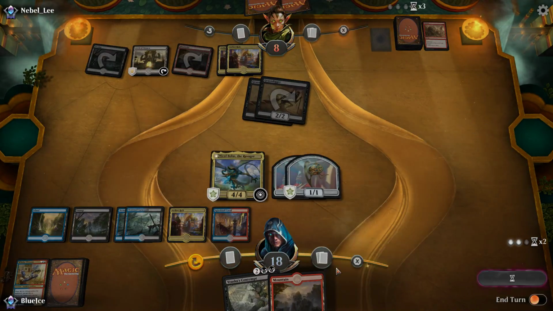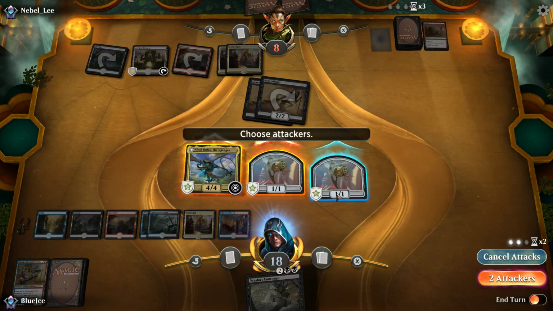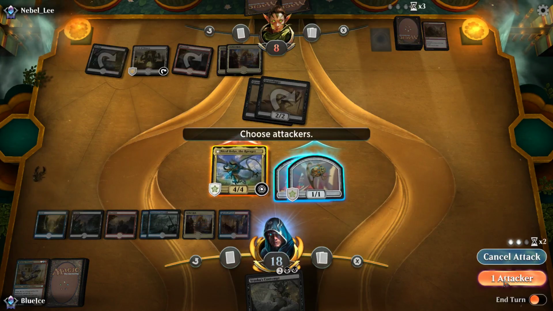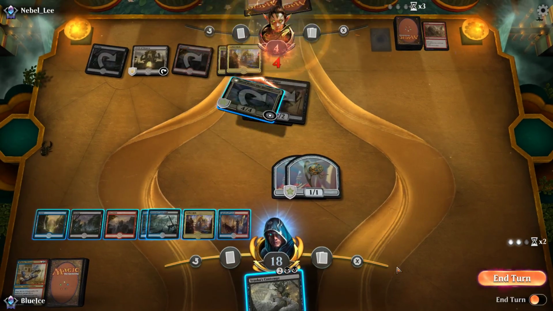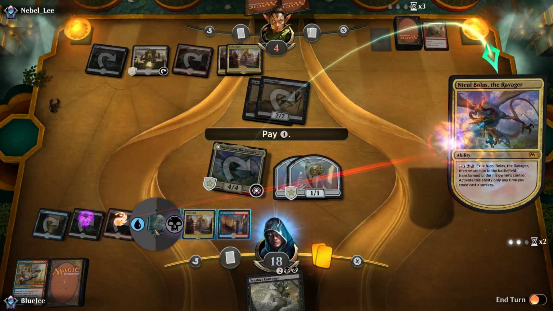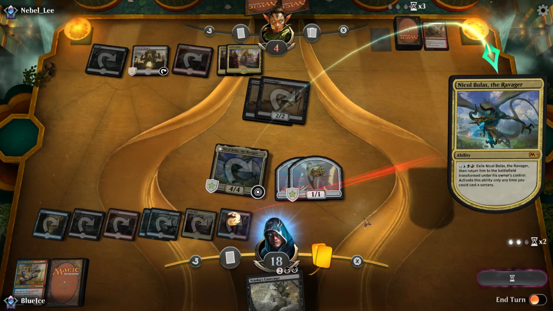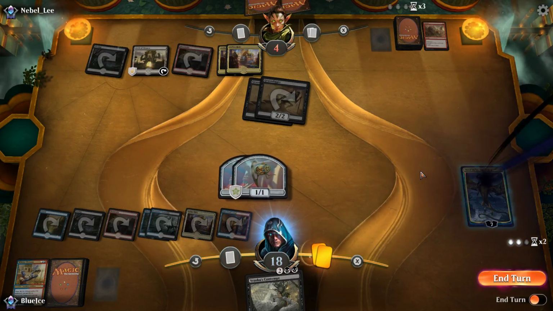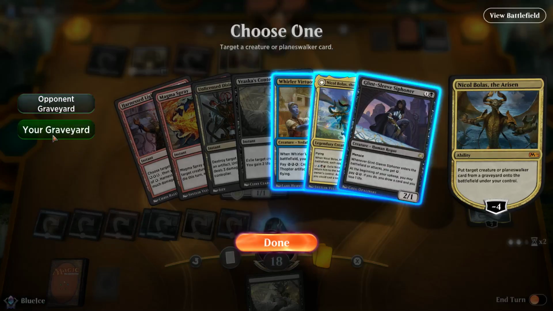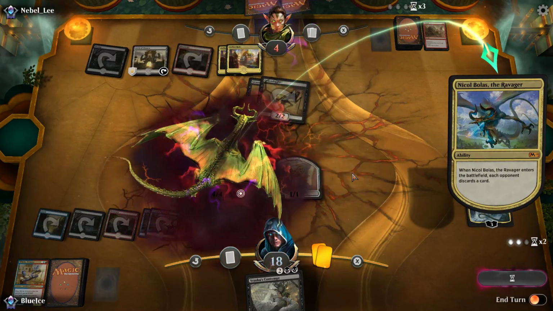My turn. There's a land, so we play the land. Go to combat, attack, swing, swing, swing. Actually, we don't want to swing with these because there's no reason to. Okay, and then yes. Boom, boom, boom, boom. Flip Nicol Bolas. And then we're going to grab another Nicol Bolas. Boom. Look at that.